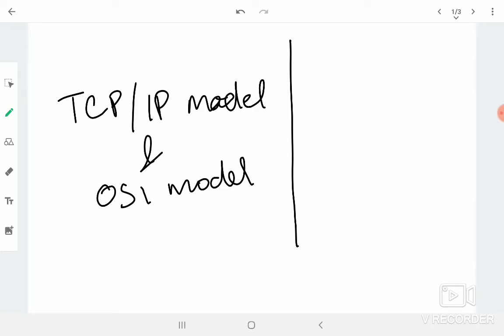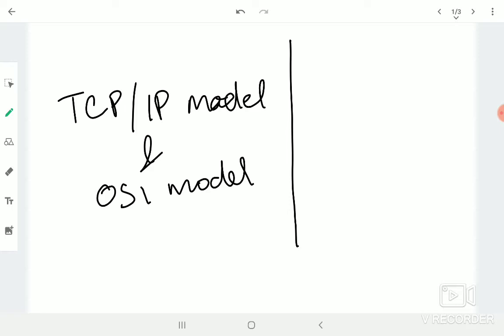Today we are going to talk about TCP/IP model and OSI model. So the very first question is, why do we have to learn these models? What is their importance? These models are primarily conceptual models and they standardize the communication functions of basic networks, right? So as students, it is very important for everyone to understand how the network communication happens over these models.